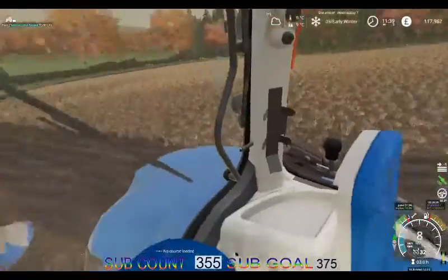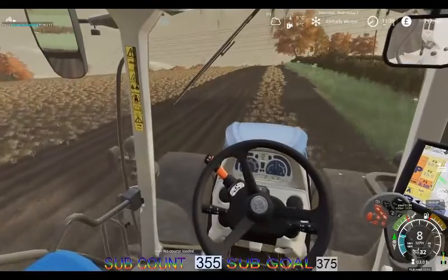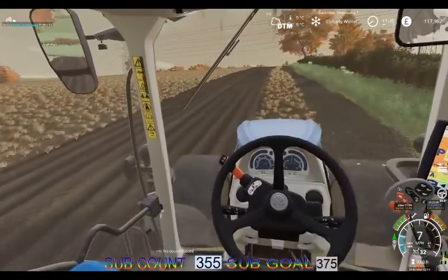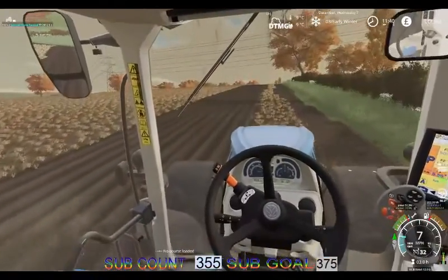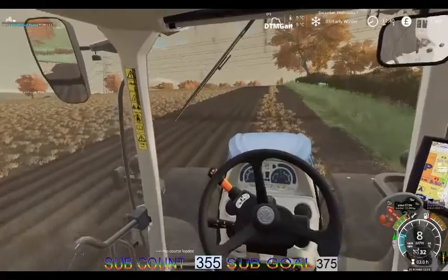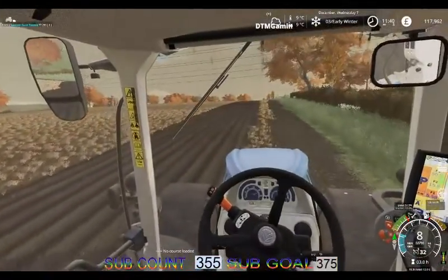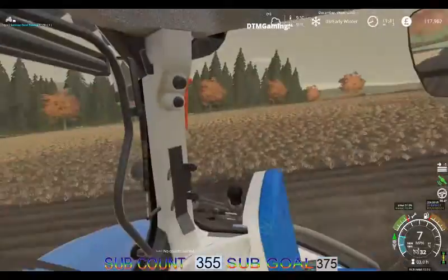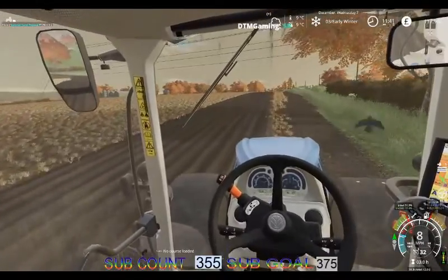There we are, busy ploughing. Hopefully the weather will stay with us, the ground won't get frozen, and we can put some winter wheat in here. Other than that, if the ground does get frozen, then we shall drill it with spring barley. Spring barley may well be a good crop to get in here for this year.